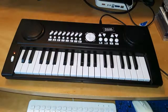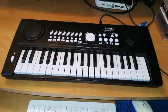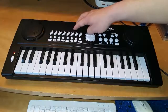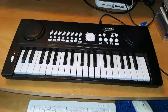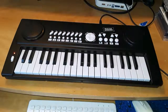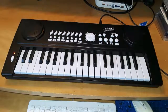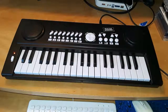Marching band, pretty cool. Waltz. Yep, that's a 3-4. 1-2-3, 1-2-3. Samba. Blues. And slow rock. That doesn't sound very slow. So let's go ahead and stop that.